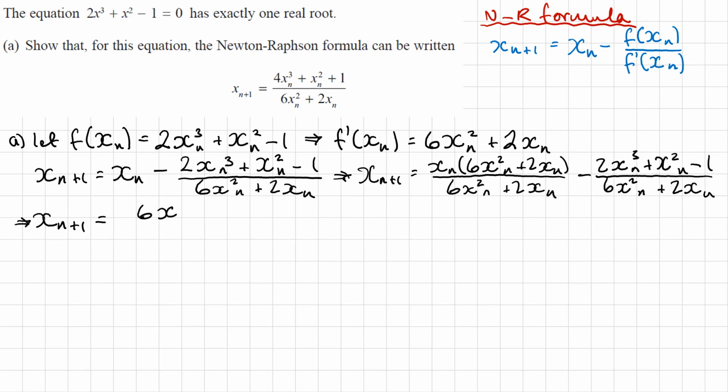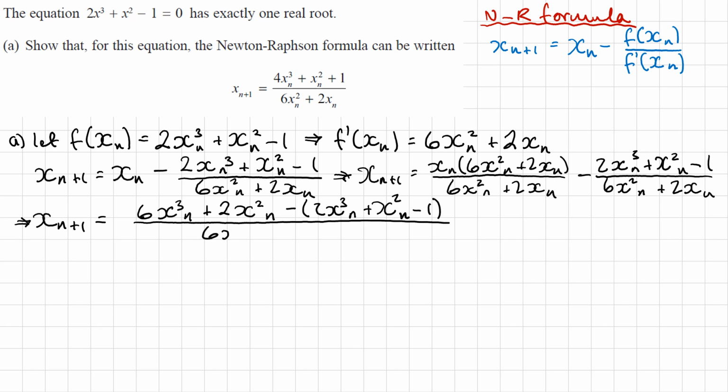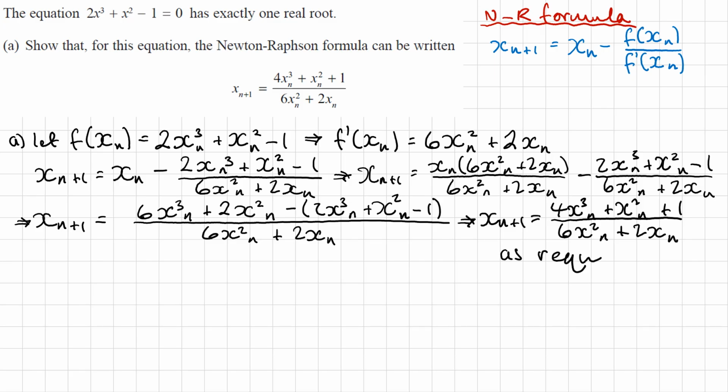So I will have 6x cubed n plus 2x squared n, and then minus the 2x cubed plus x squared minus 1, all over the same denominator, 6x squared plus 2x. Now I'll have 6x cubed minus 2x cubed, so that's the 4x cubed. So I think it now gets it in the form that we want. So we've got 4x cubed n, then 2x squared minus x squared is just x squared, so plus x squared n, and then minus negative 1 becomes plus 1, and then the same denominator as before, 6x squared n plus 2x n. So we've got the result that they want, as required.